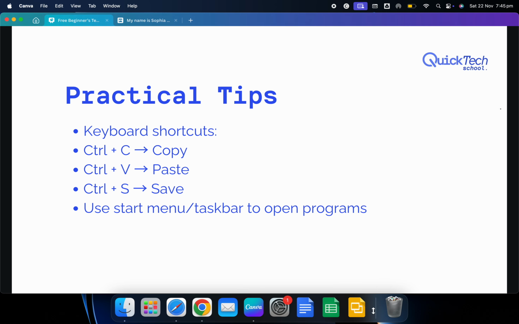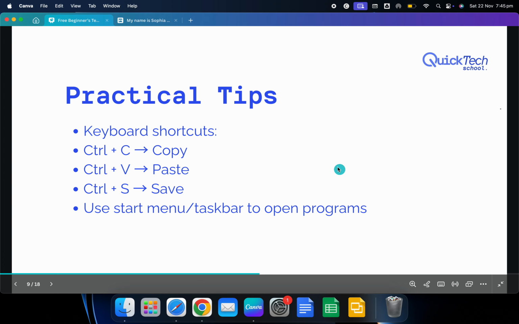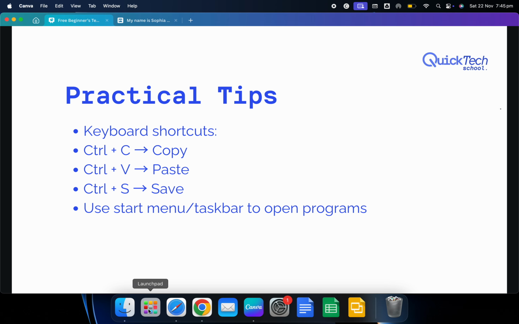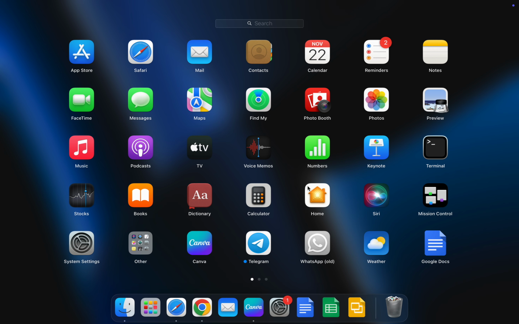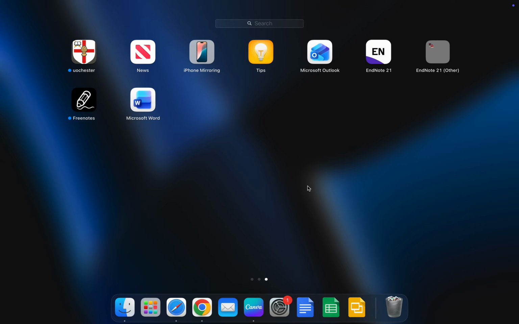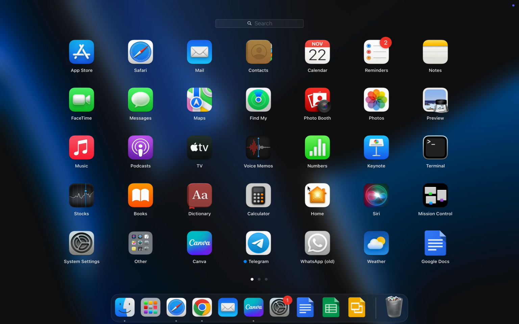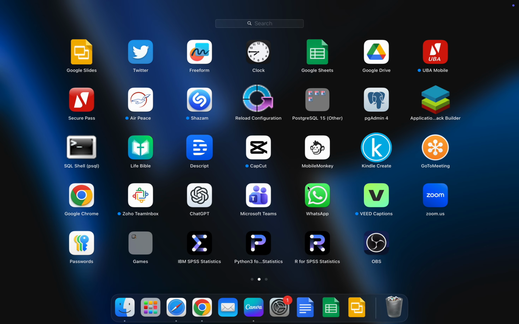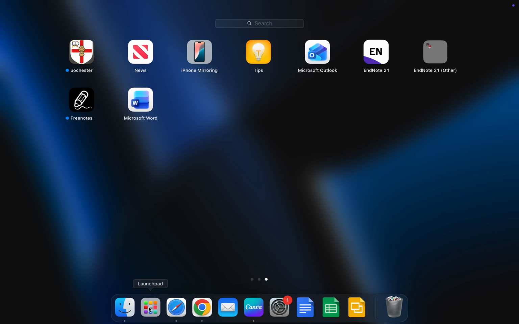This is Mac, so this is what the taskbar looks like. Now, if you want to open programs, maybe you cannot see your program anywhere here. What you need to do is to go to the menu. For Apple, it's called a launchpad, but for Windows, it's called menu or Windows menu. It's right there, again, the Windows icon. You click that, and then it shows you all the applications within your computer. As you can see, I have quite a lot of applications within my computer, but you couldn't have seen that if I was simply on the taskbar.